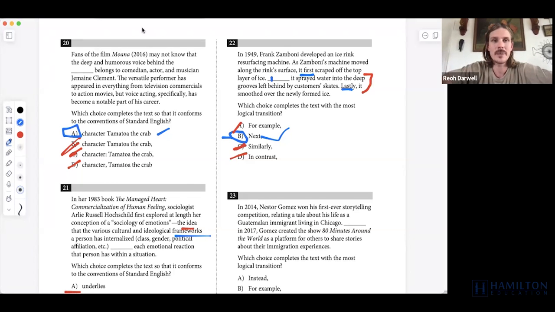Sometimes I think students are afraid of choosing a simple, common word like next or then as a transition, as opposed to something more interesting like in contrast, or for example, right? However, or thus sounds more interesting than next, but we need to make sure that we're identifying the role that the transition is fulfilling. That's our goal. That's it. So that's why we go with next.